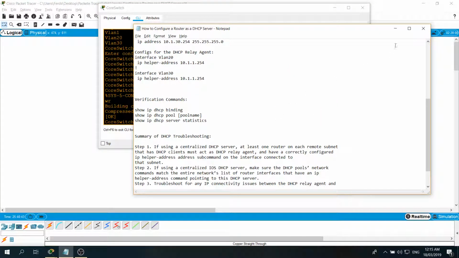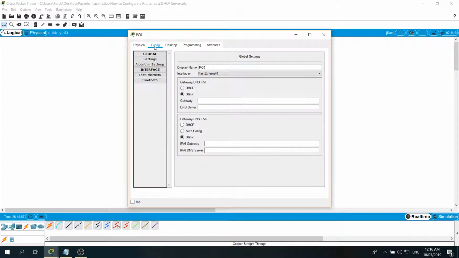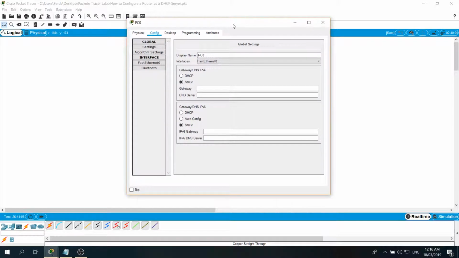Okay, so now we can verify if the DHCP is working. I'm going to go to the PC here and configure this PC to request a DHCP IP address.